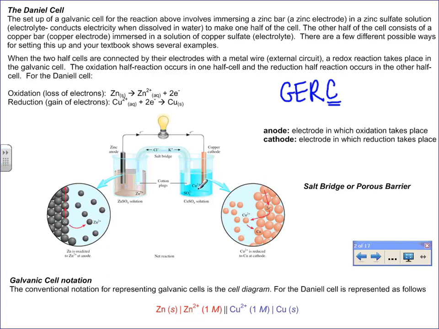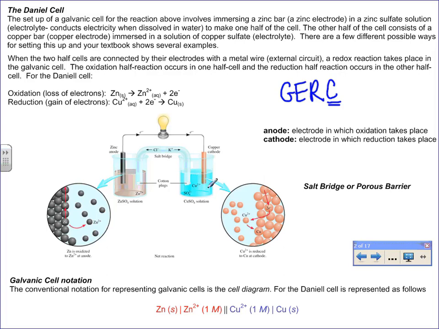Now, another part of the galvanic cell that's really important is this salt bridge here. The salt bridge is necessary in order to allow the reaction to continue, and I'll explain why. If we think about this half cell, in this reaction, copper ions are gaining electrons to produce copper. As this reaction proceeds, we're actually removing copper ions from the solution. And so if we let it go for an extended period of time, overall this solution is going to have a negative charge.